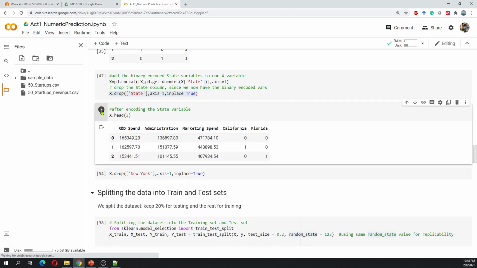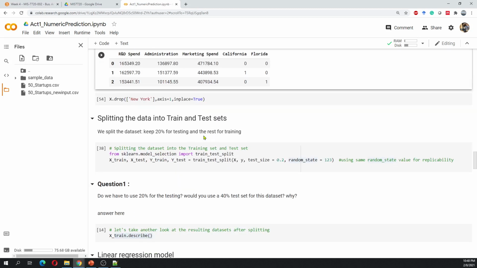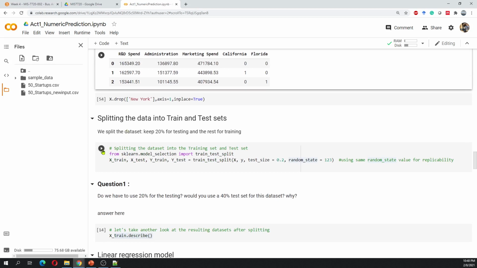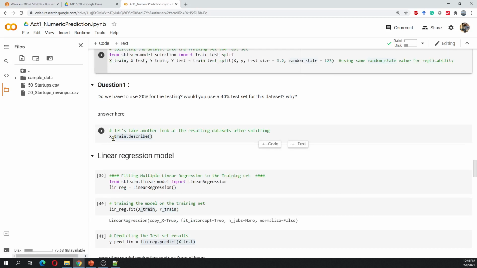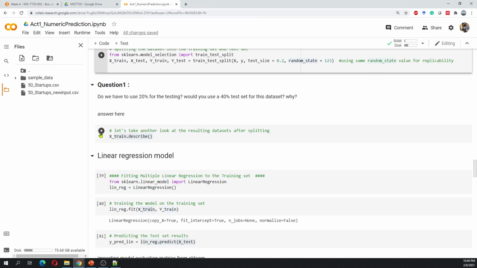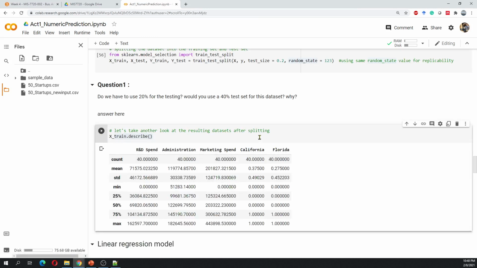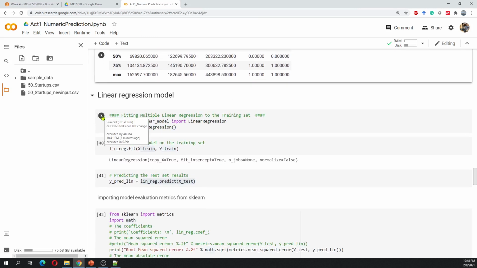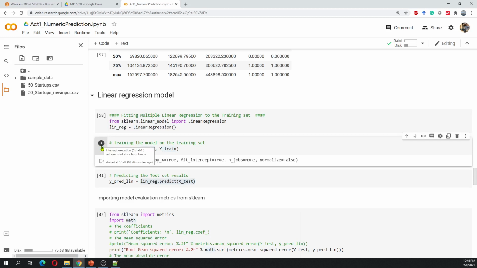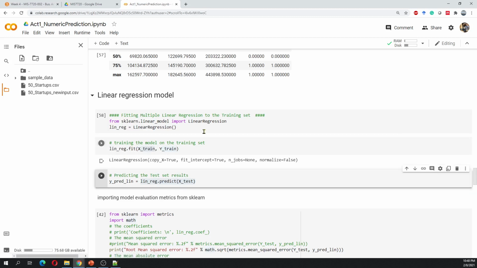I'm going to take a look again. So New York is gone. You only need to change this. We're going to resplit the data, so that X-train and X-test have the correct shape. They're basically without New York. Let's take a look. Yep, it doesn't have New York. And let's run the regression. Basically load, create a new instance, fit it on the new data set, create the predictions.